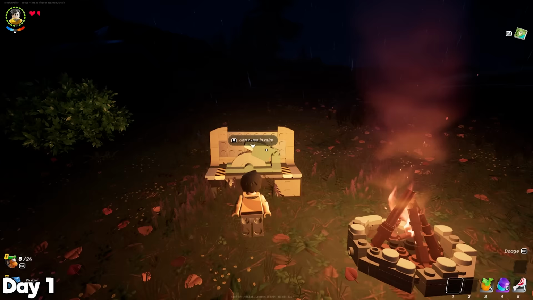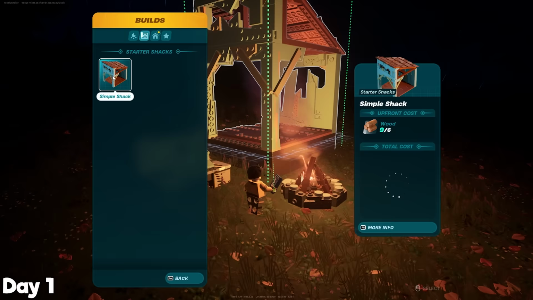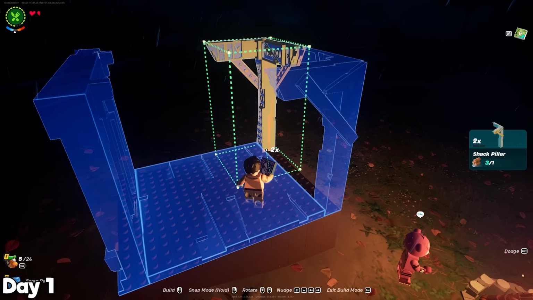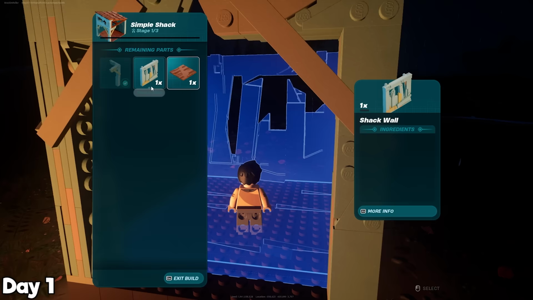And you actually can't use your workbench while it's raining, which is where the simple shack comes in. I guess we just place it down here. And then you actually have to go up and start the build. We have to manually build each of these pieces here, which is pretty unique. So there's a pillar there, and then we build the wall.